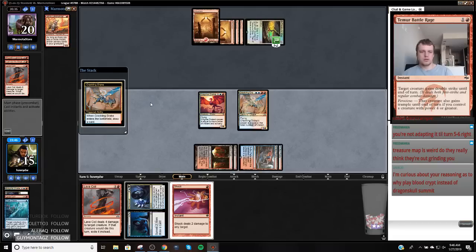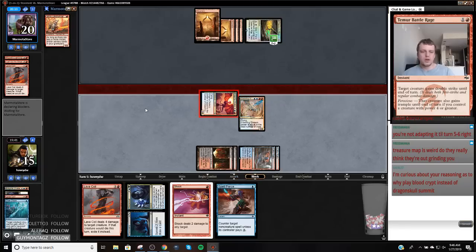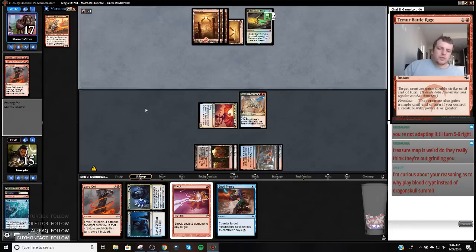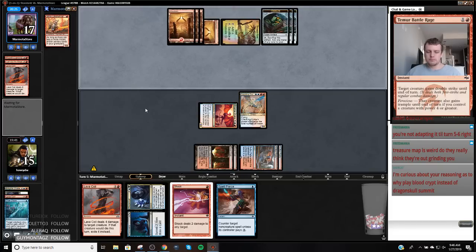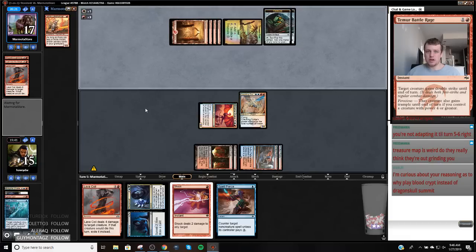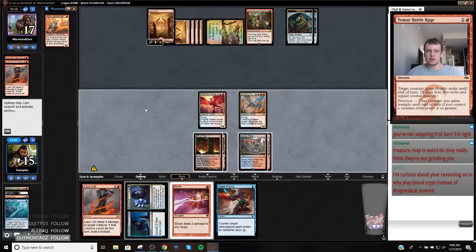Poor sequencing. So if we bin three spells, 6, 12, 14, 15, we hit a spell, we can kill him. Okay, which we've got to do quick.